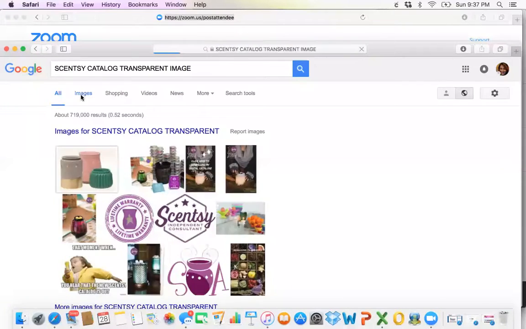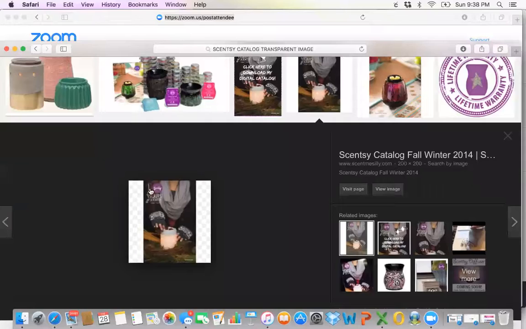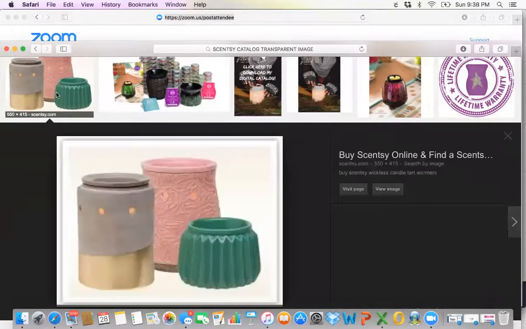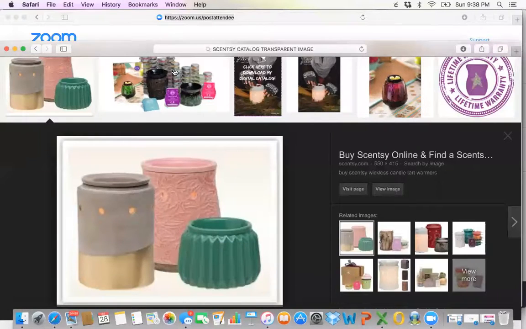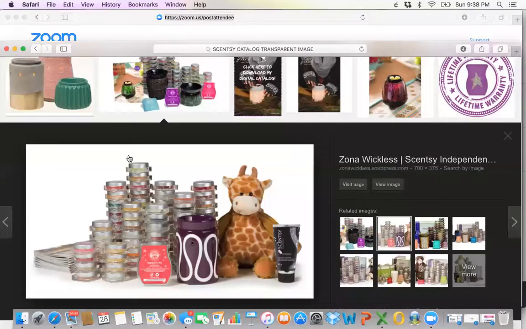Okay, and when you go to images, let's click on this. You see how these have these squares in the back? This is a transparent image. So when you download this and put it in as an overlay into one of your graphics, you won't see any of this. You'll only see this. So that's how you know what a transparent image is. If you click on this one, this isn't transparent. If you click on this, this is a starter kit you could insert that is already transparent. So you would see just the starter kit, and you could put it wherever you want. You see what I'm saying? That's good to know. Yeah, this one is not.